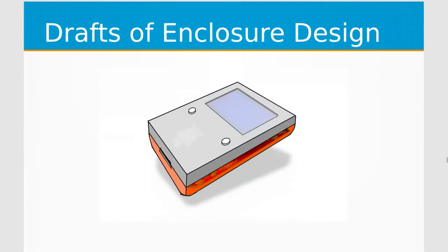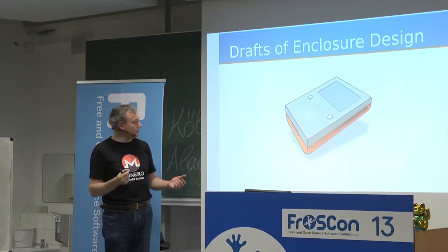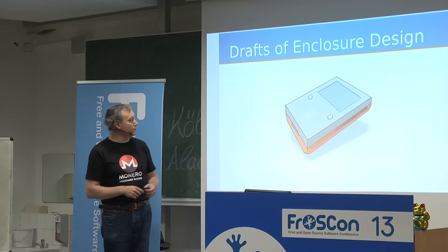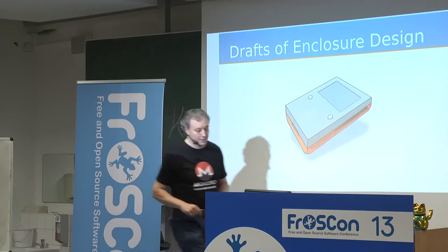And you can see that his idea is to have a translucent pane of plastic so you can see through into the PCB, which I like quite a lot, because it means that the LEDs and so on shine through. Anyway, so this is one of the alternatives of plastic enclosures. We'll probably print this in ABS using injection molding.